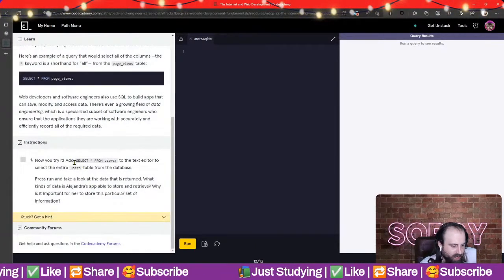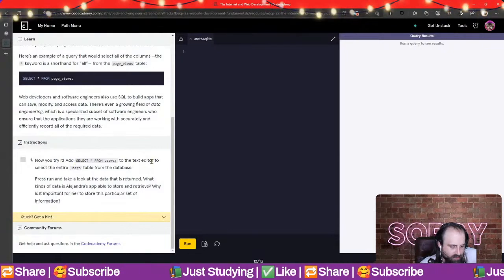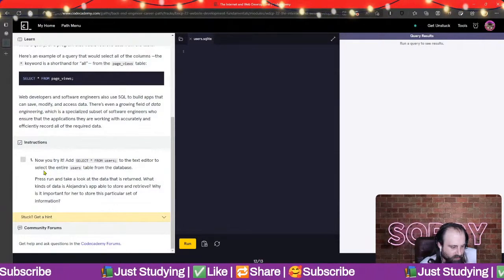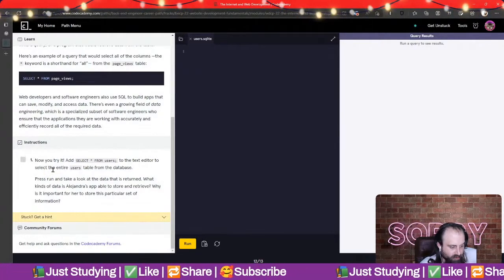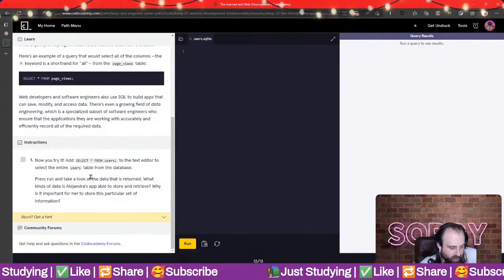Let's try it. Add SELECT * FROM users to the text editor to select the entire users table from the database.